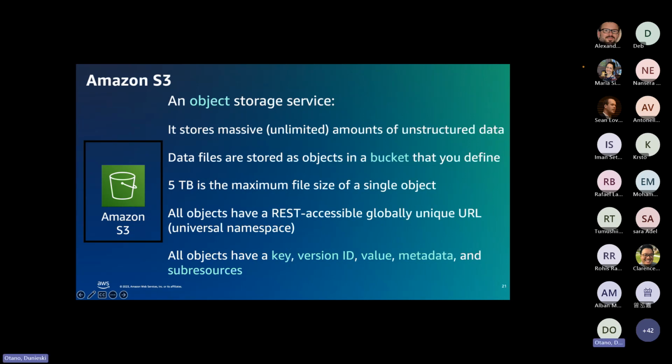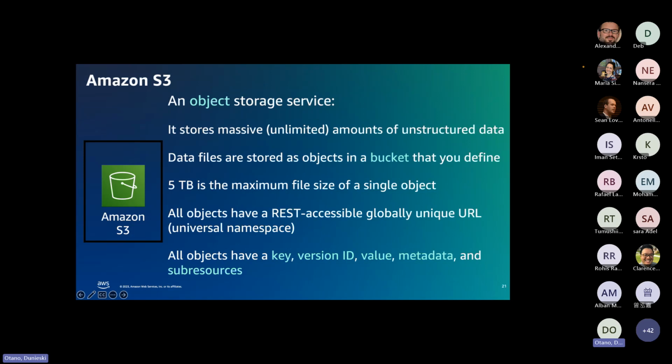That's the difference between object and block. If you want to make a modification to your object, you have to upload the file again. You cannot modify the object inside the bucket. You have to upload it again. Now, objects include metadata, which is a set of name-value pairs that you can use to store information about the object. You can assign metadata, which is referred to as user-defined metadata, to your objects in Amazon S3. Amazon S3 also assigns system metadata to those objects, which it uses for managing objects.